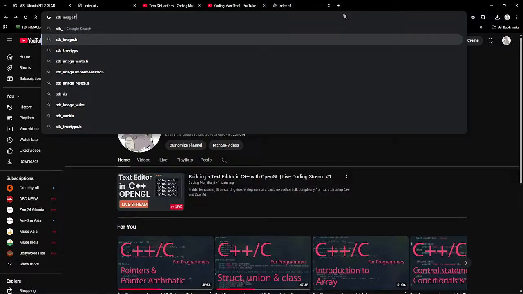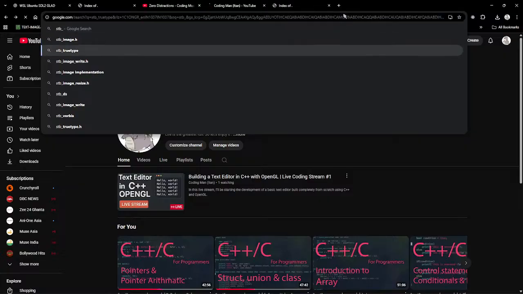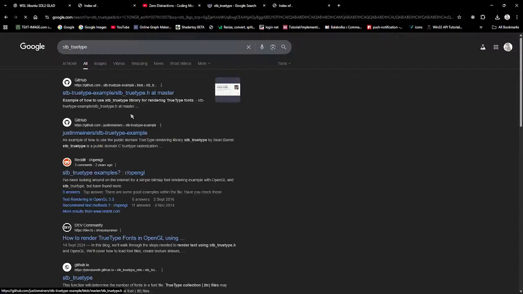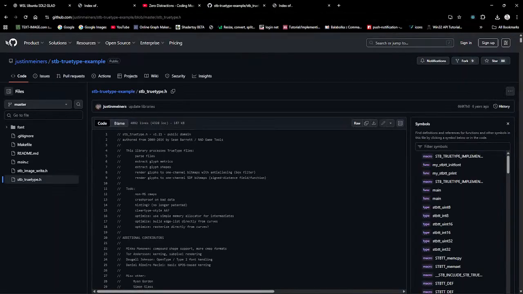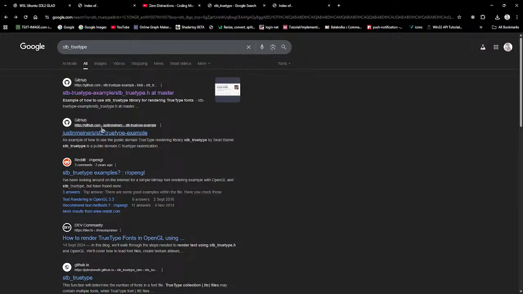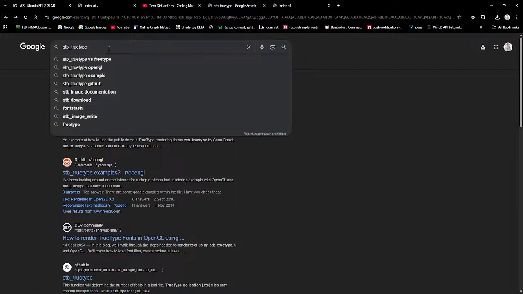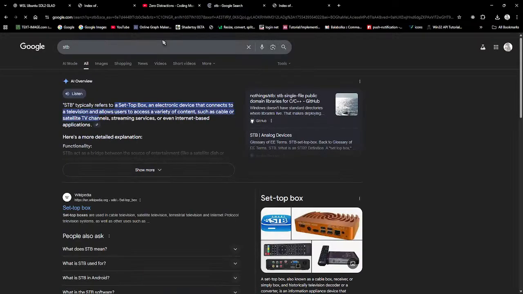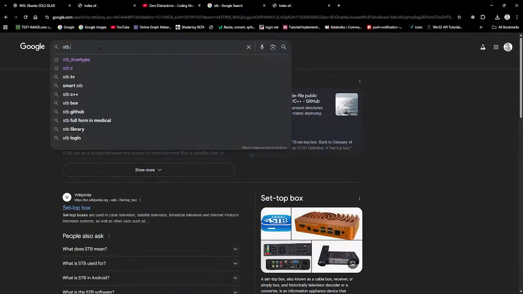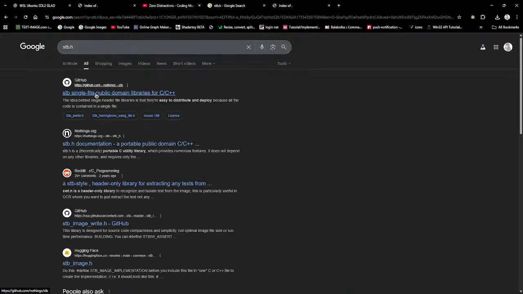So there is this header file, the STB type. We can use this STB type actually. And there are a lot of STB header files. If I just search for stb dot h, it's an awesome thing.